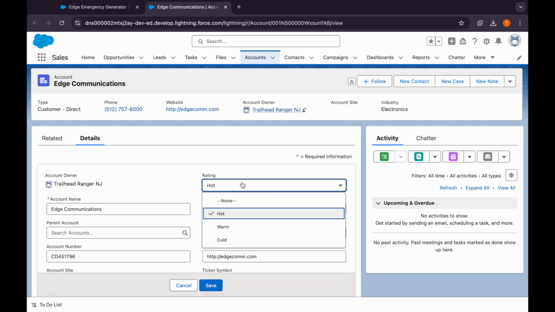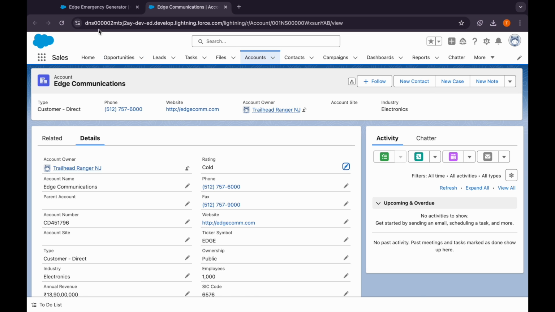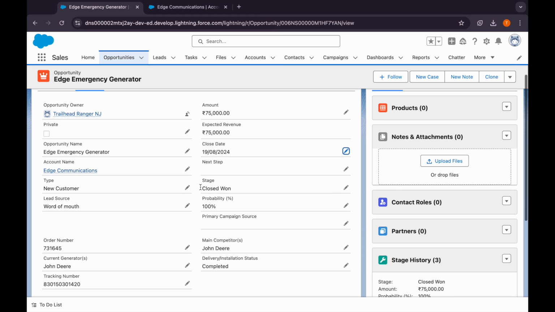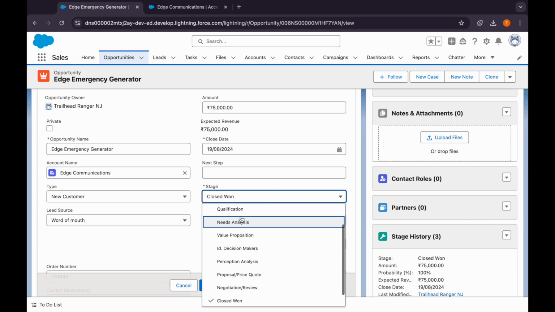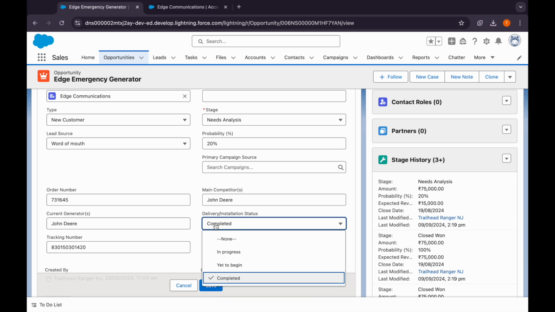Now let's reverse the scenario, that is the negative scenario. I'll update the rating again to cold value, and now I'll update the stage to need analysis, and then I'll update any other value again. Let's suppose we update this field, delivery installation status, to in progress.